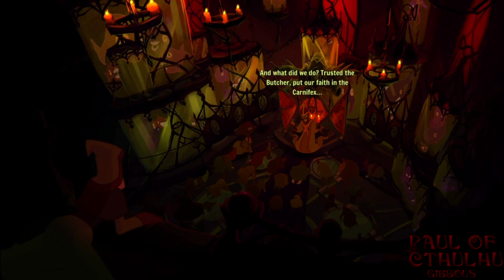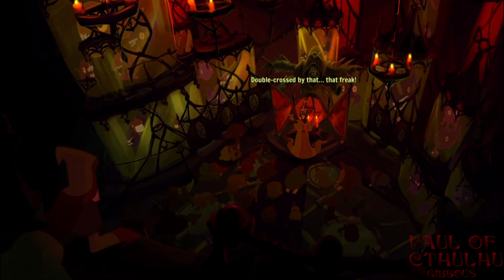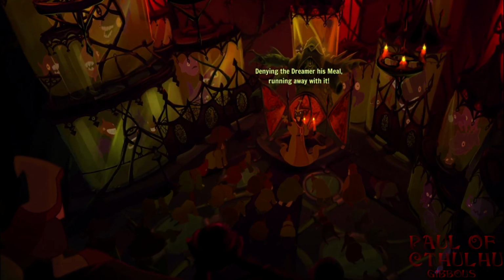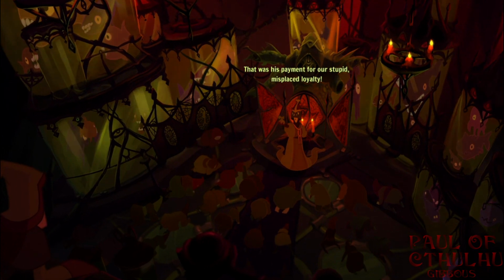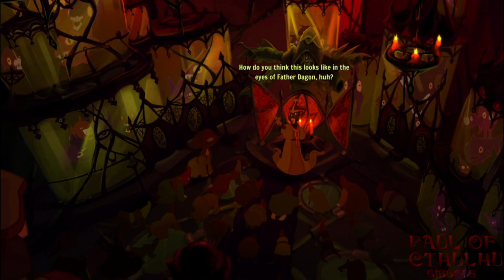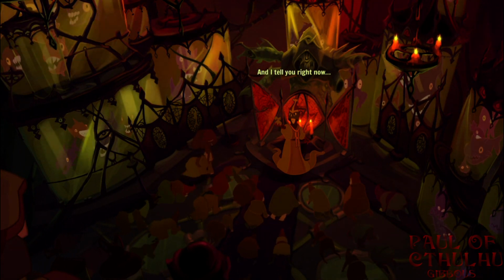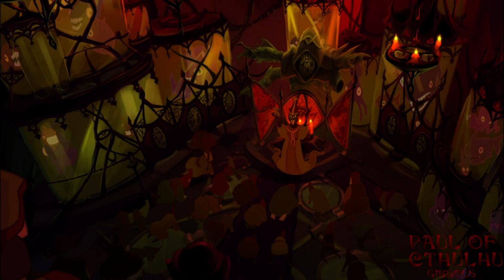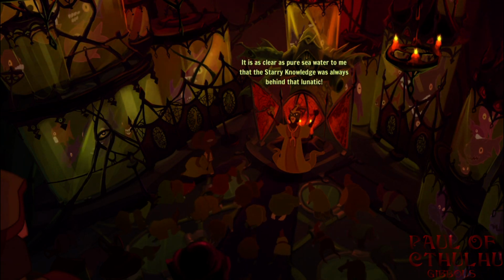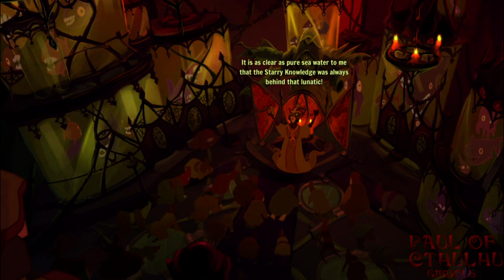Hello. Put our faith in the Carnifex, double-crossed by that freak, denying the dreamer his meal. Away with it. That was his payment for our stupid misplaced loyalty. How do you think this looks in the eyes of Father Dagon, huh? I tell you right now, it is as clear as pure seawater to me that the starry knowledge was always behind that lunatic.